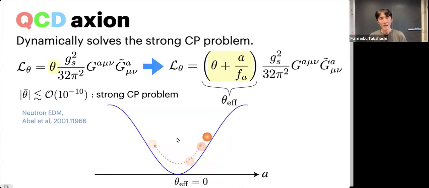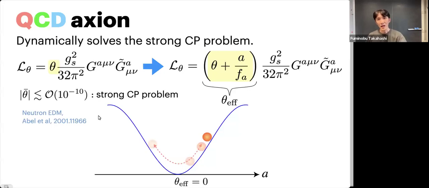Okay. And this QCD axion was originally introduced to solve the strong CP problem of QCD. Namely, in principle, you could add these parity and CP violating operators into the Lagrangian of QCD with a coefficient of order unity. But this theta parameter, the coefficient of this operator, is constrained to be less than about 10 to the minus 10 due to the neutron EDM experiment. So why the theta parameter is so small is the strong CP problem.